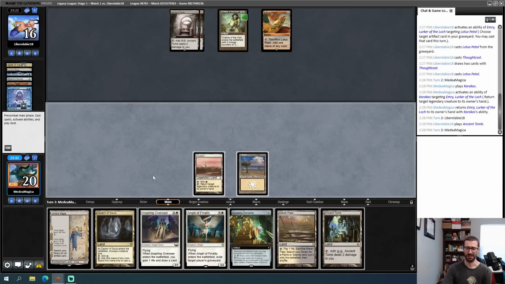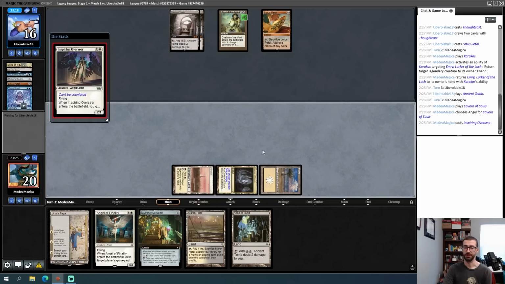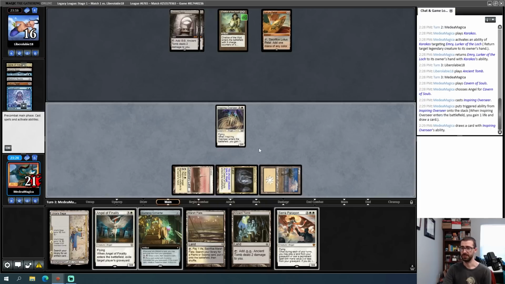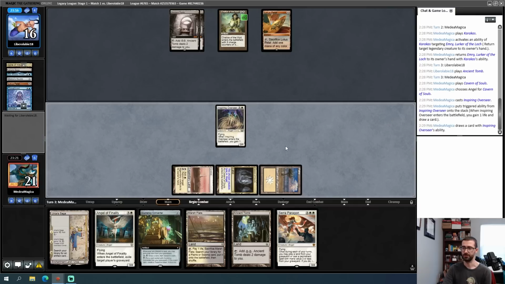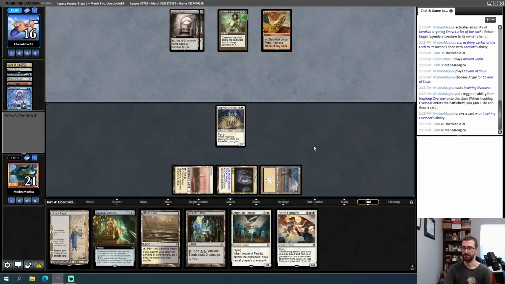I've got Force of Will vibes. Cavern on Angel. Cannot be countered. And I'll gain some life, draw a card. Serra Paragon is sweet. And then next turn I can play one of my 4-mana Angels uncounterably while also Karakas bouncing Emery if my opponent plays it.